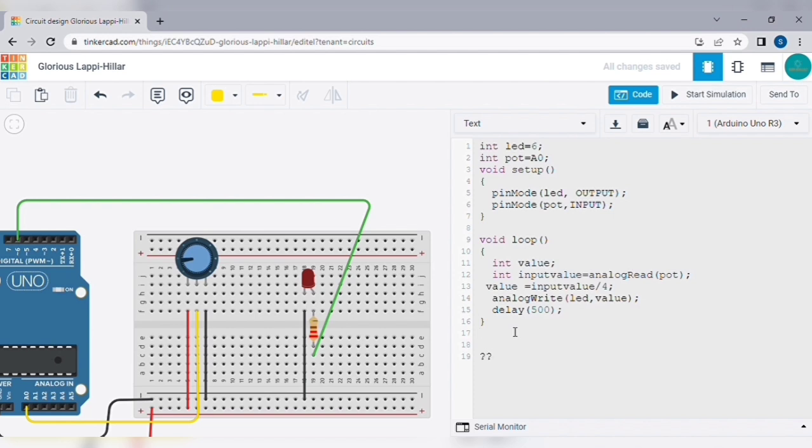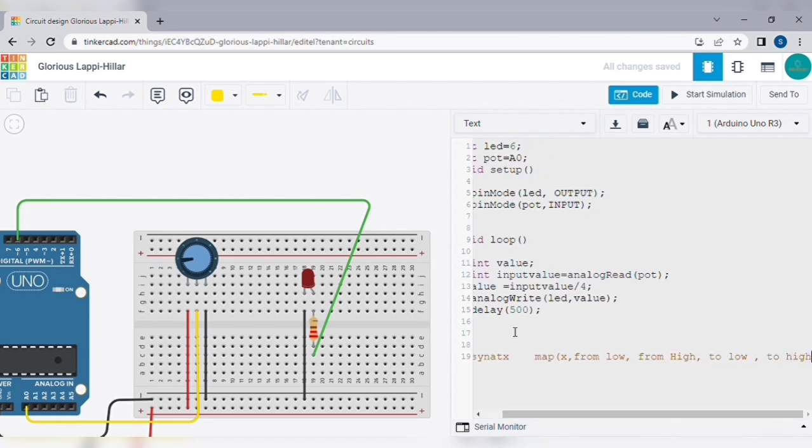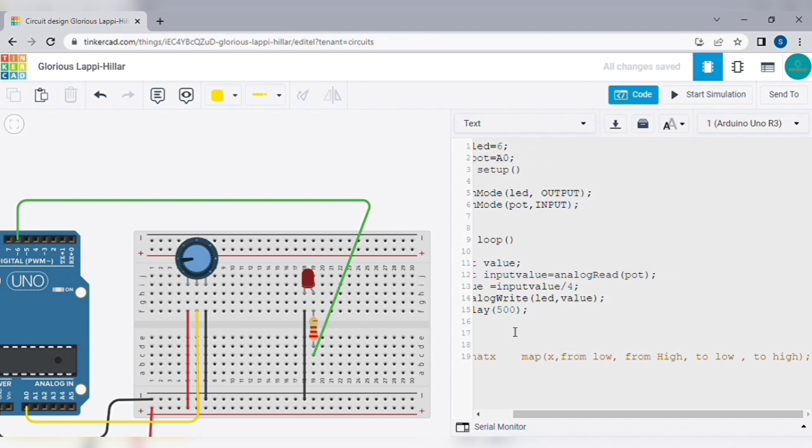Its syntax is: map x, from low, from high, to low, to high. So this is the syntax.